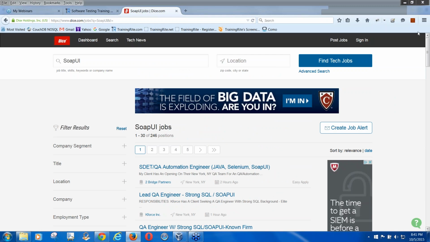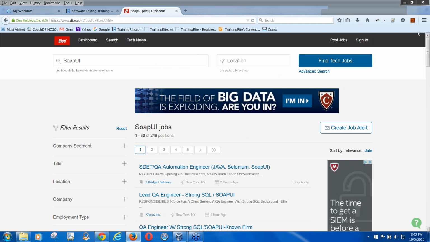Now, the going rate right now for SoapUI is, again, if you happen to be on the East Coast or the West Coast, East Coast being New York, Connecticut, Boston, New Jersey, this area. West Coast is your San Francisco, LA, even Seattle, Washington.